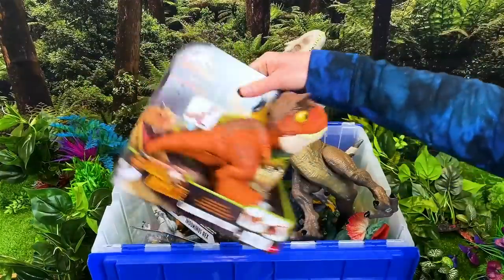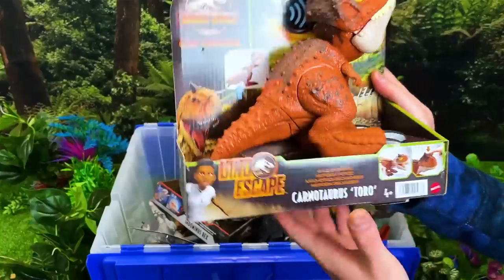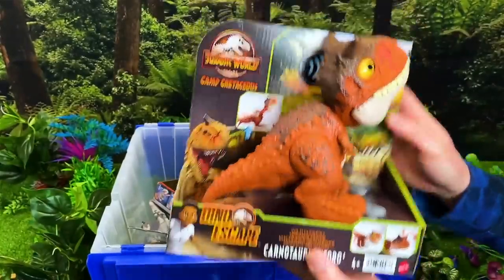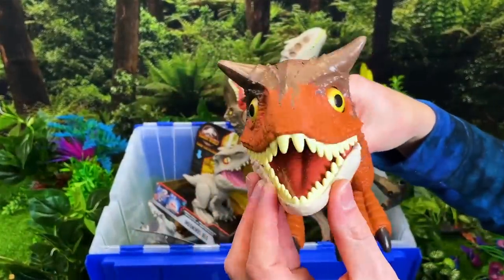Let's go ahead and open up another brand new Jurassic World dinosaur. Let's look. This is the Carnotaurus Toro figure from the Camp Cretaceous Dino Escape series. All right, here we go. Look, it's like a little miniature Carnotaurus. It looks kind of like a baby. It's kind of cute, really.